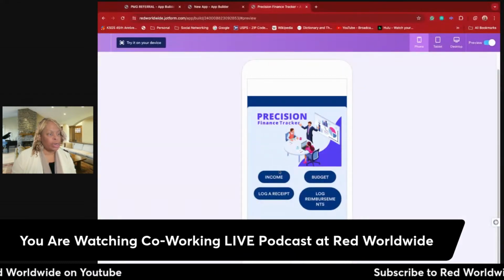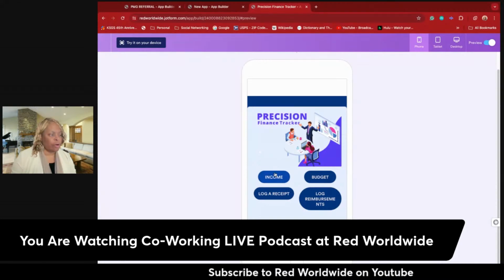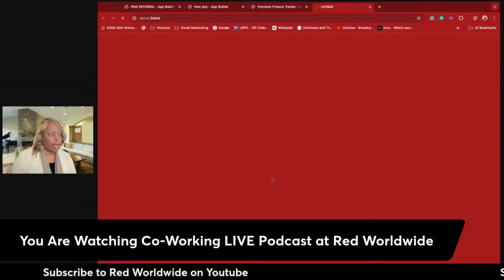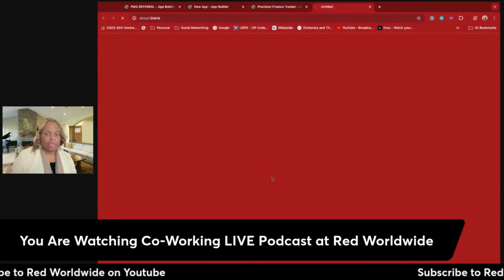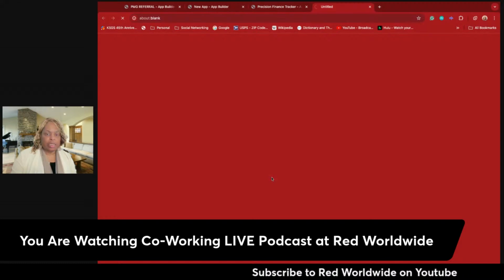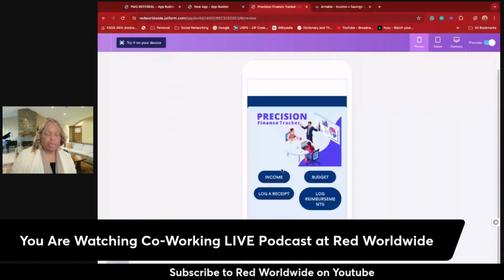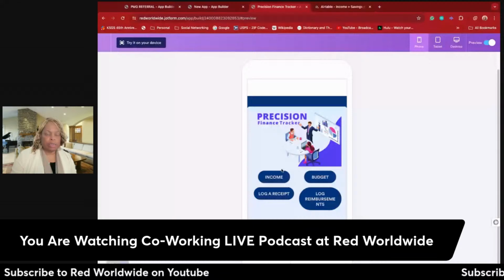You click on income and it takes you to what would be a spreadsheet. That spreadsheet is going to look very, very interesting inside the phone because it gives you the ability to see all of your income. Then you can log a receipt by uploading receipts, log your reimbursements, and then get to a budget, which is pretty cool. That's how it would look on a phone.